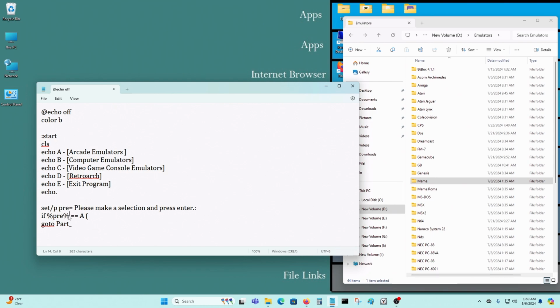Just going to copy this. Control C, Control V here. Copy this too.